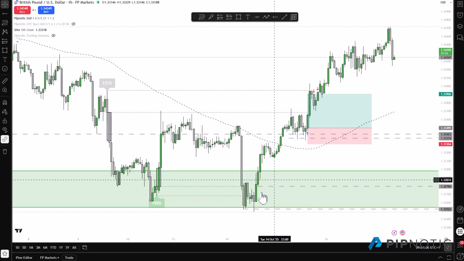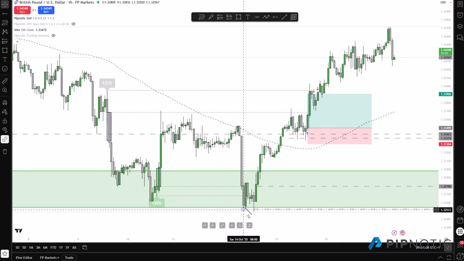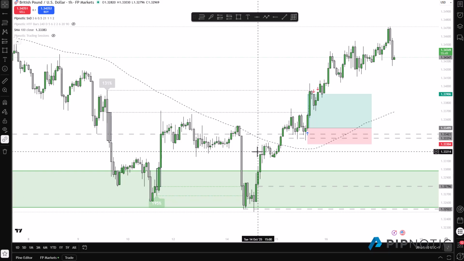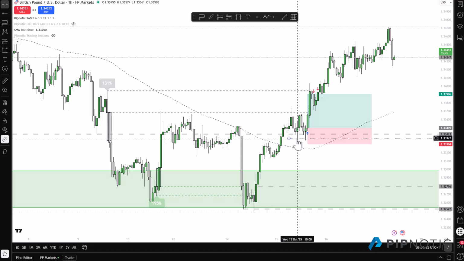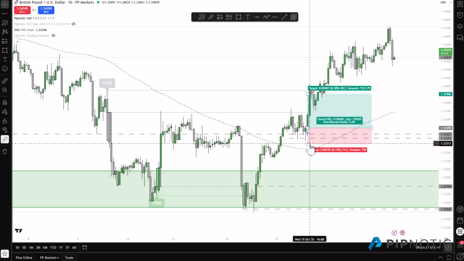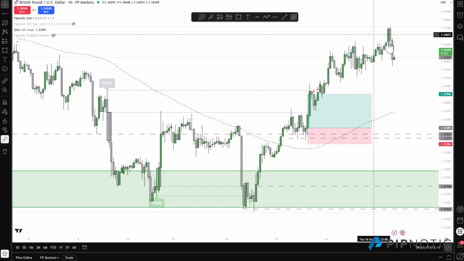But what I do advise you to do is to wait for price to show you what it's going to do. It shows you that the price is turning around. We start to move away, accumulate, move away, reaccumulate, explore liquidity below this low, and then just buy at the release as prices move higher.